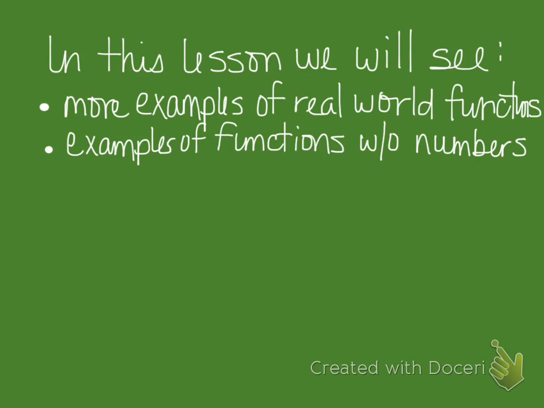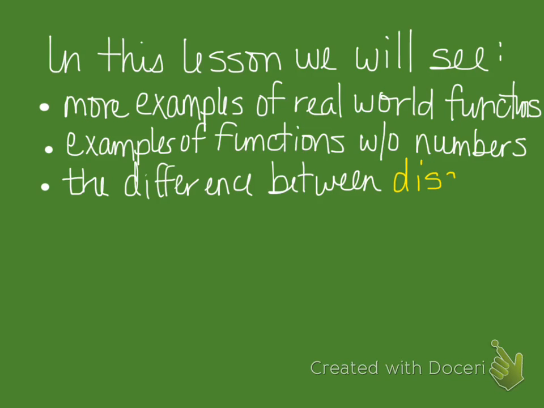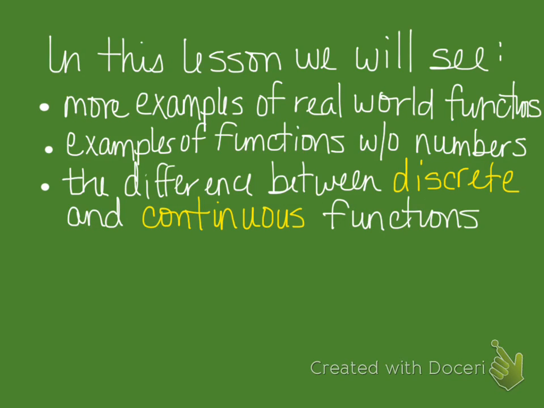So functions without numbers in this lesson, and functions where there's no way to assign a mathematical rule to it, like an equation that describes the function. And the other thing we're going to see is the difference between what we're going to call discrete and continuous functions. So we'll be defining that as we go along. So let's just go ahead and get started.